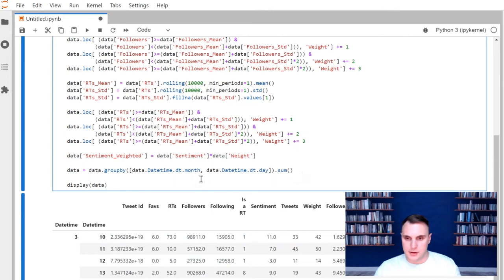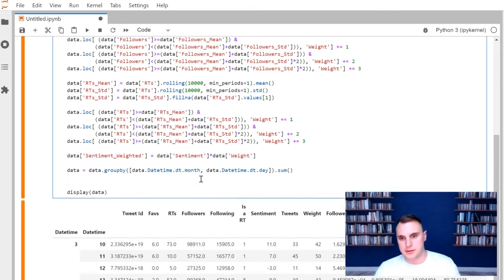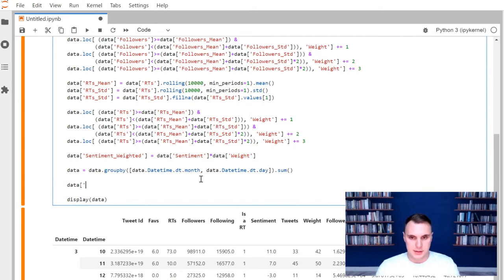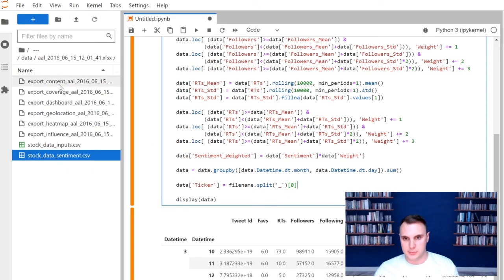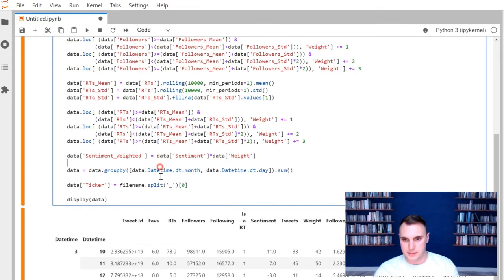Now one thing that dropped off was whatever the ticker symbol was, which will be super important when we're starting to figure out which stocks to invest in. So we're just going to re-tackle it, say ticker is equal to file name dot split. We're going to be splitting on the underscore, and we're going to grab the first value. Again, that's because the file name, if I go to one of these, is the ticker underscore and then all the dates and everything. So we just want the very first one if we split it on the underscore. Okay. So we have the ticker.